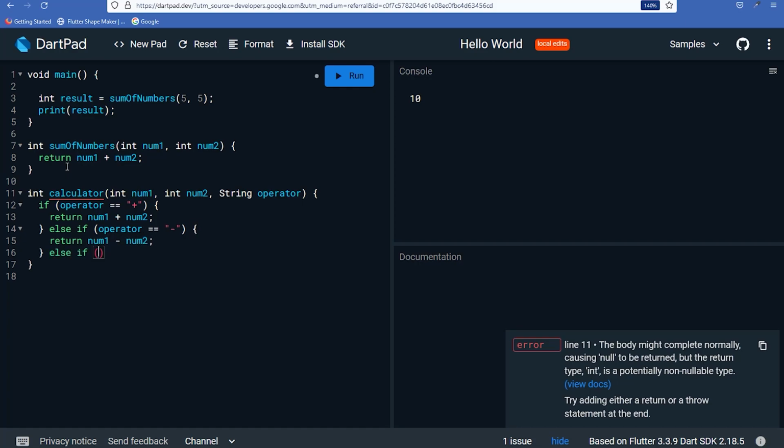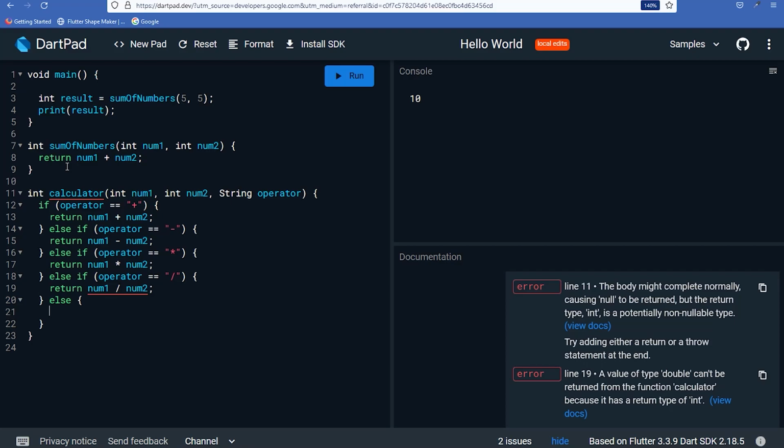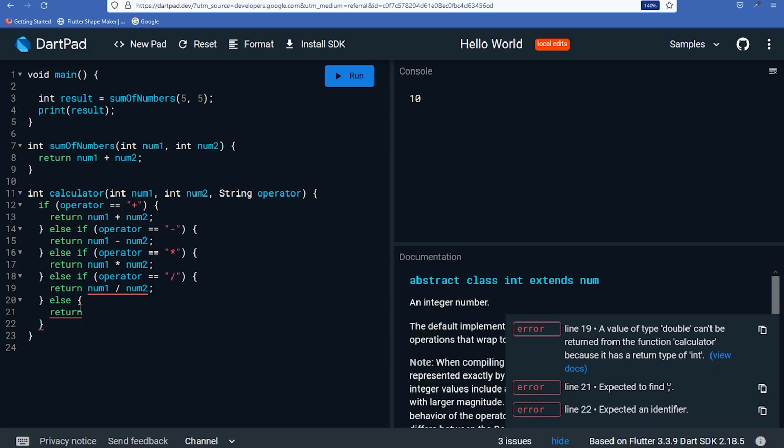And in the else if, we will check if the operator is equal to multiply, simply return num1 multiplied by num2. And in the else if, we will check if the operator is equal to divide, simply return num1 divided by num2. And in the else condition, if none of these operators has matched, we will simply return 0.